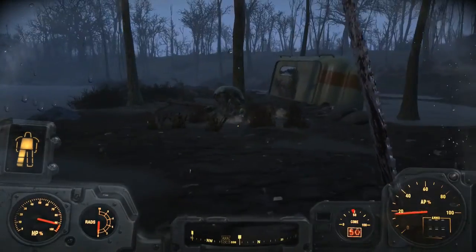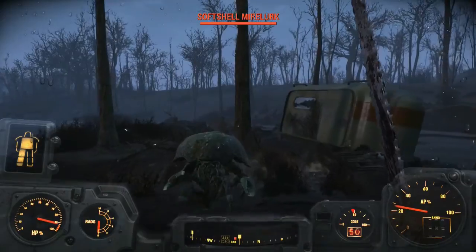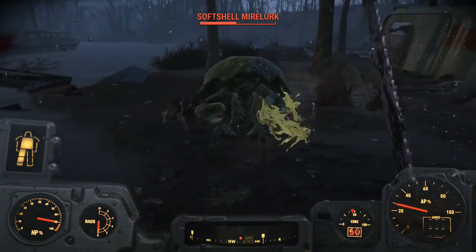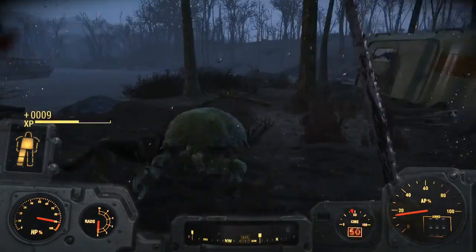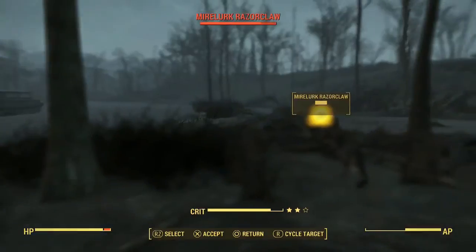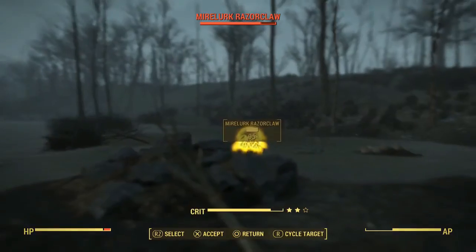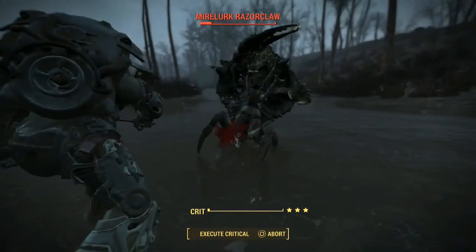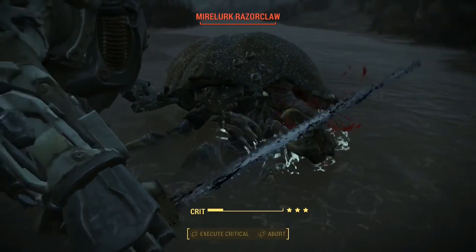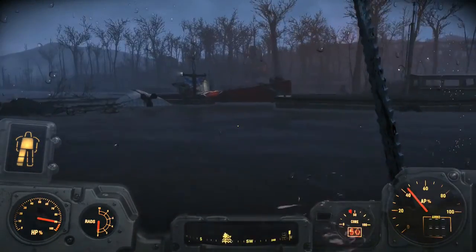Alright, Cutler Bend. Here we go. We are back. Got some Mirelurks, and no AP with which to kill them. But I don't need AP. Get it. Get it, son. Razor Claw over there. Let's go. Let's go, B-Hatch. Damn, we're strong. Cool. Cool, cool.